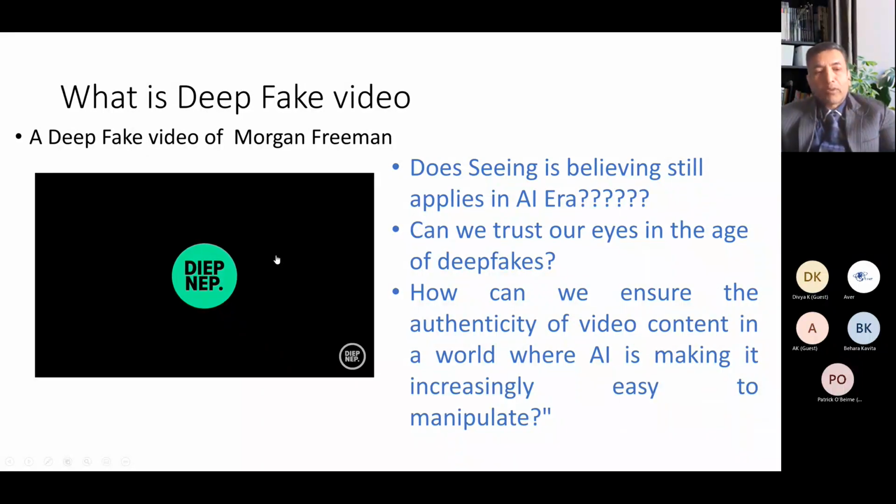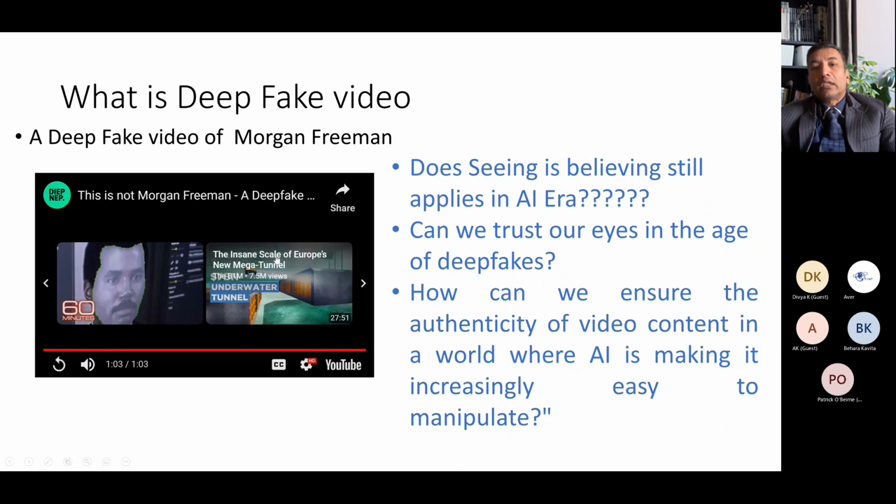Before AI, it was believed that what you see is the truth. But these days, this proverb does not apply correctly, because seeing is not believing at all. So the question is, can we actually trust what we are looking at? Can we say that whatever pictures and videos we are watching are real? Because deepfake videos are creating a positive and a negative impact on society. For example, they can be used for political purposes, or to defame someone.